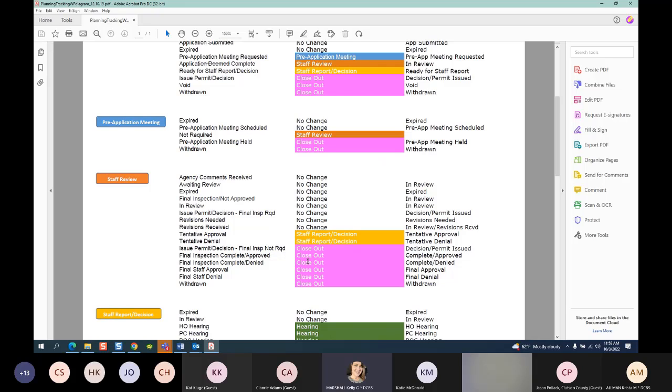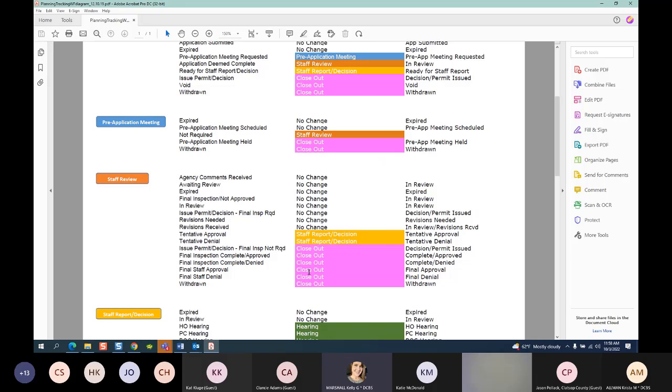So if you're going to go out and re-inspect, so if they failed, say you go out and do a field inspection and they failed, don't update workflow until you are at the end of the inspection process. Then document complete or denied. Oops. Because it's going to close out the record.